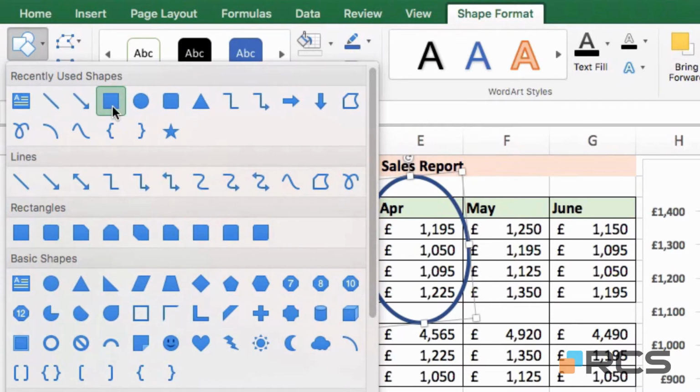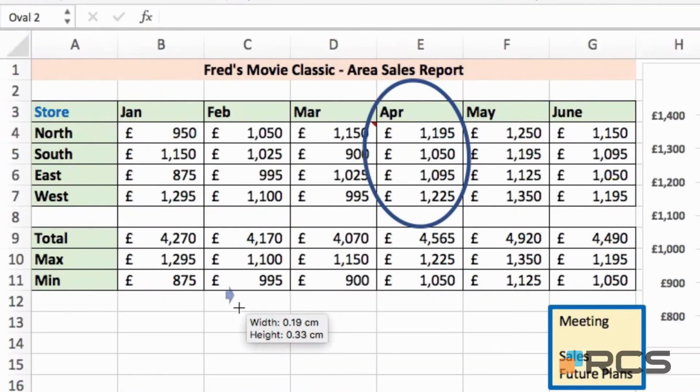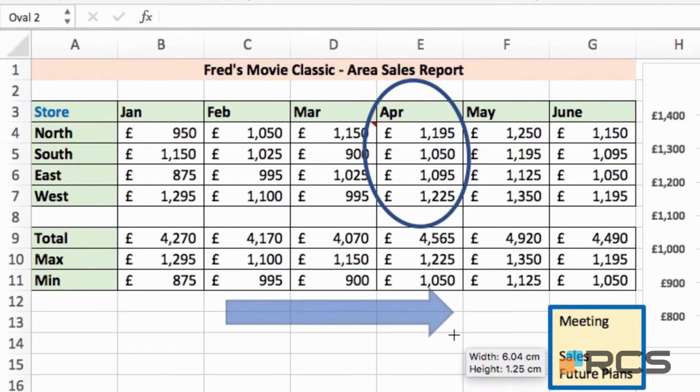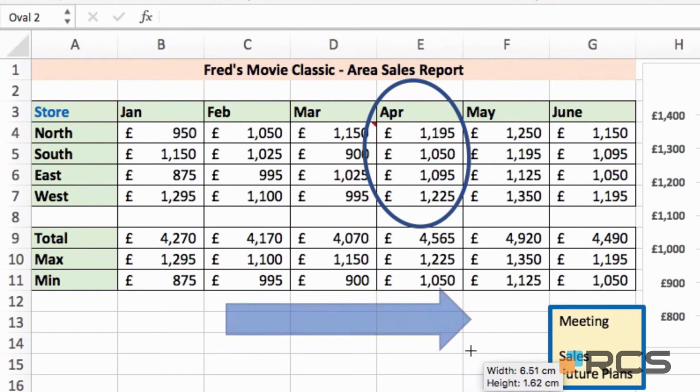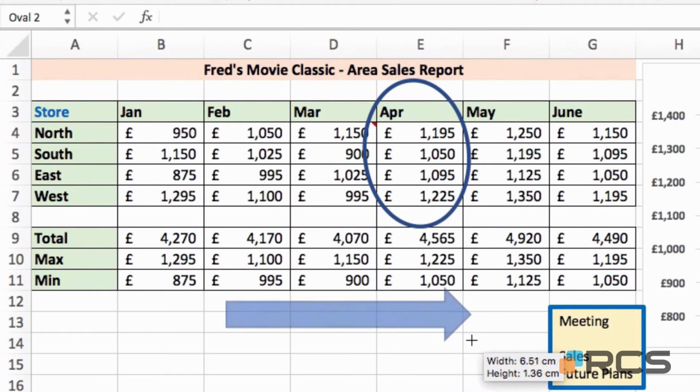These are too thin. I want a thicker block arrow, so I'm going to come over and you'll see some block arrow designs there. It doesn't really matter which one I choose. I'll click on the first one and I can just draw that arrow. It doesn't matter at the moment that it's pointing in the wrong direction, as you will see. So I'll draw it roughly to the shape that I want.